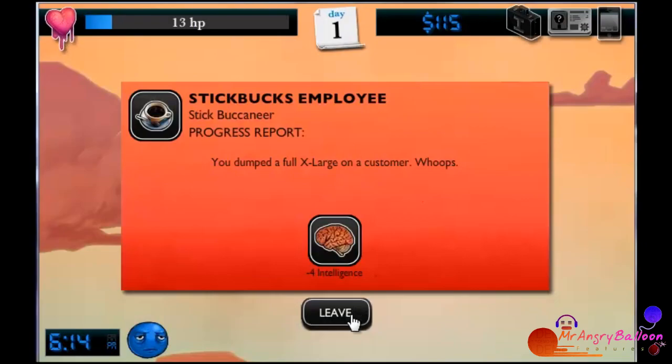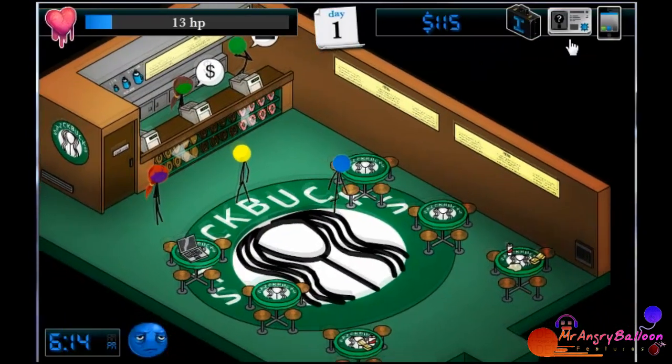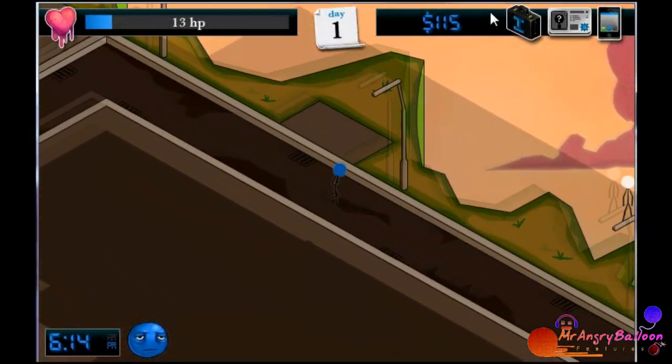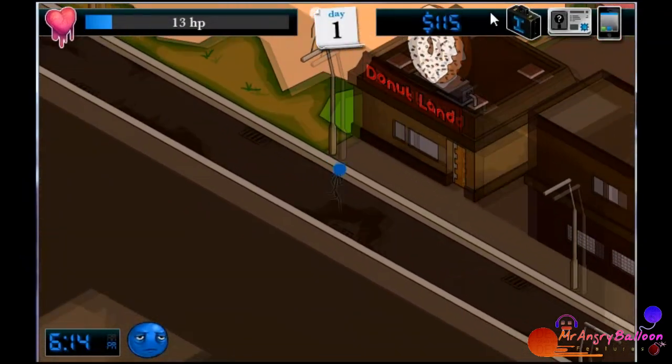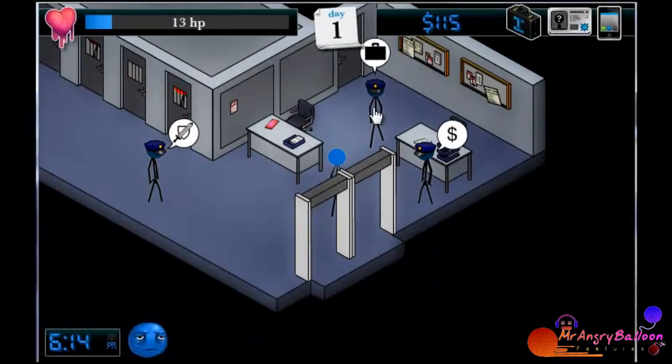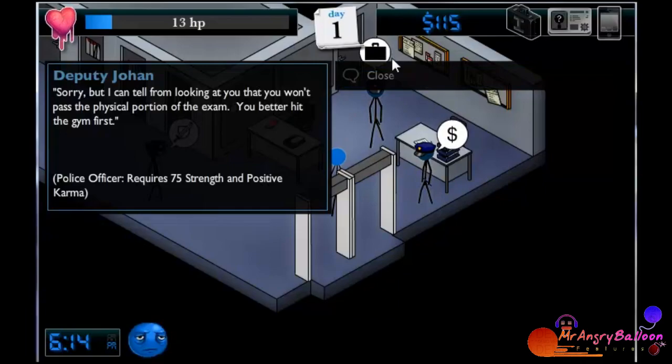What the fuck? You dumped the full X large on minus 4 intelligence? What the fuck? Screw this place. Piece of shit. What kind of place is this? Minus intelligence when you work there? If you really work at Starbucks, minus intelligence, work at police station. 75 strength.